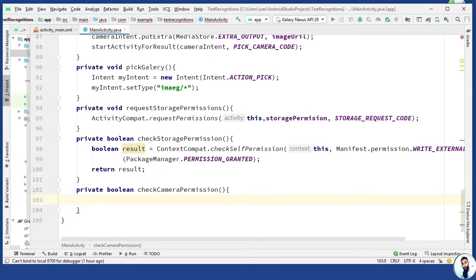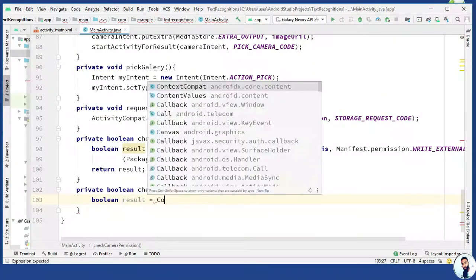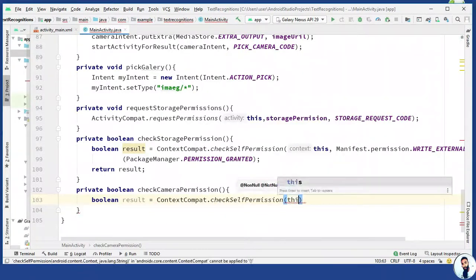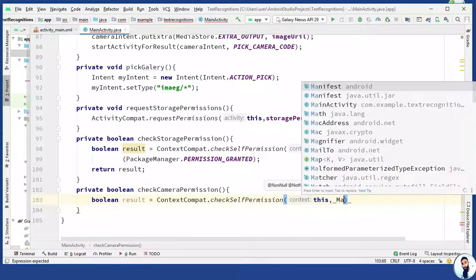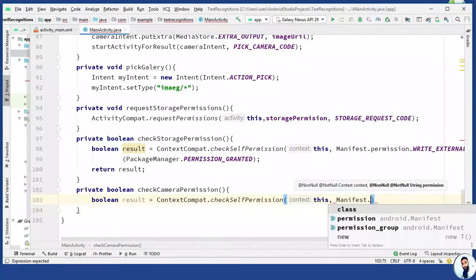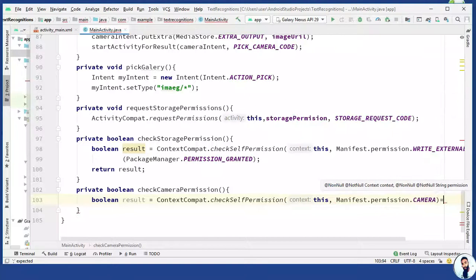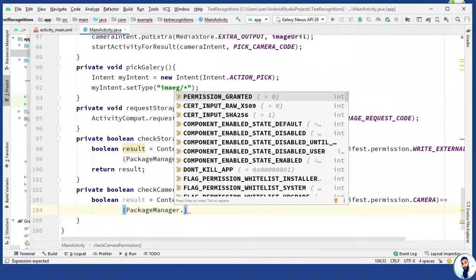And that is why the storage permission is also required. Boolean results equal ContextCompat.checkSelfPermission, this, comma, Manifest.permission.CAMERA equal, open and close parentheses, PackageManager.PERMISSION_GRANTED.